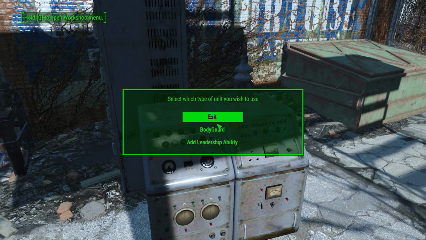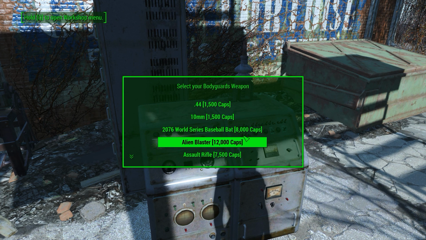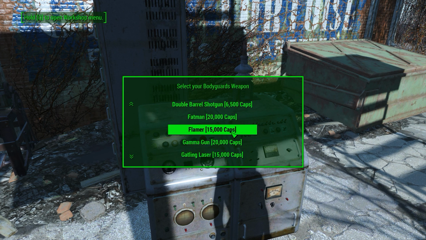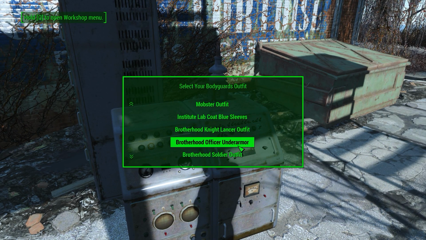The Construct a Custom Companion mod. So I actually recorded a full video for this, but I didn't really like the way it came out, so I did not upload it. But basically what this mod lets you do is, well, construct a custom companion, or as the mod calls it, a bodyguard.